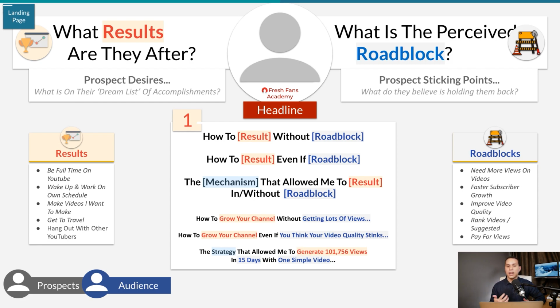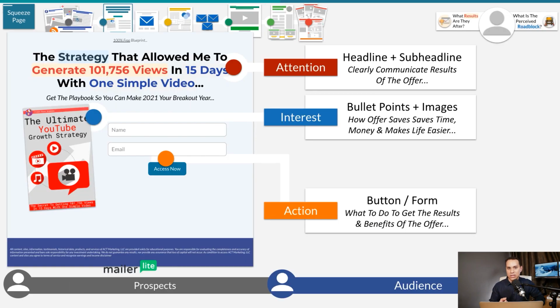So you definitely don't have to try and get it right on the first time, because this is a sales funnel and it's marketing, which means you're going to have to test it, and the first couple probably aren't going to be the best converting. And so that's all there is to it, to writing your headline. And with that, we are ready to create our squeeze page. So here's a mock-up of what our squeeze page is approximately going to look like. You can see it's very simple, but as you saw earlier, these pages do convert.